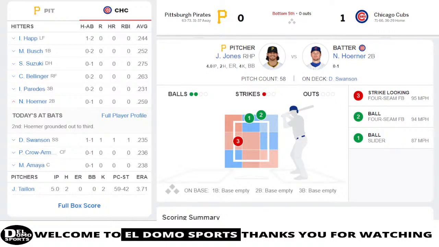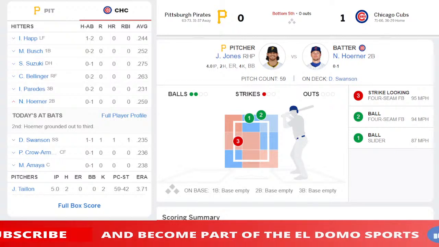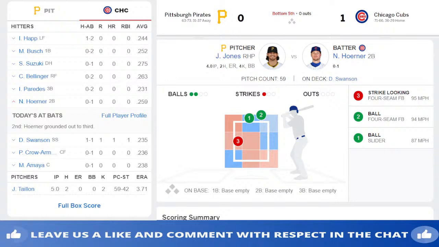Whew, that's solid. Nico waits, the 2-1. Popped up on the infield. Foul territory, right of the plate. It's the catcher, Davis, who makes the catch. And Horner's retired, 1 away.